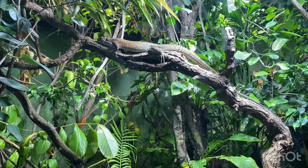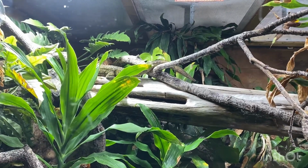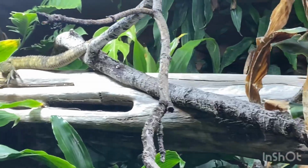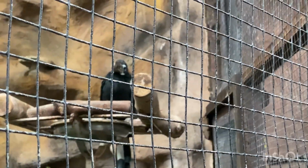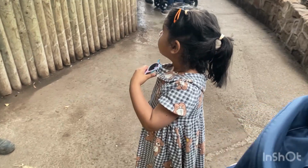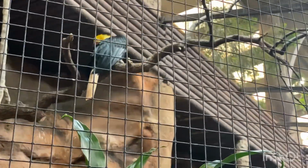Can you see? You see here. Did you see that, Misha? He's trying to hide. Look at that. There you go. Go in the bowl for some food. Can you give it some food? No, give someone else some food. Give it some food later on. Thank you. Oh wow. This is a very pretty one. What's her name? Let's have a look.